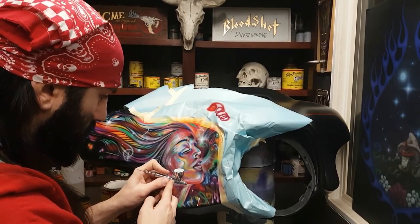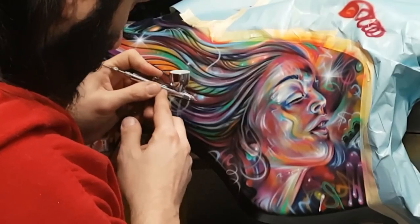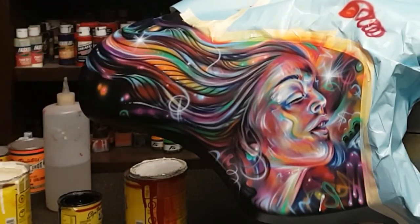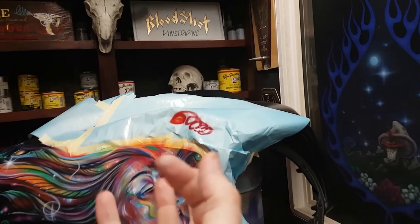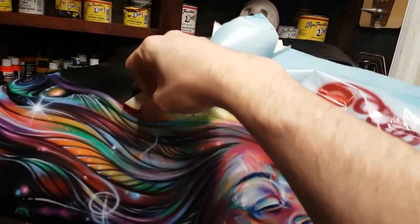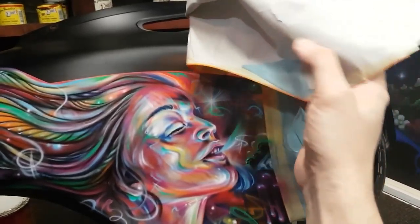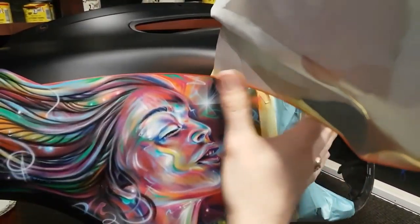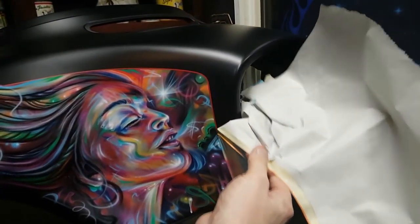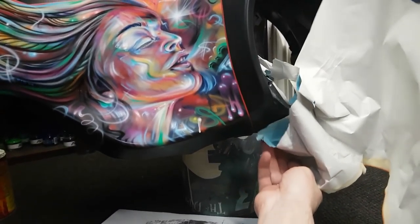We are getting close to wrapping up this little beauty. So, what do you guys think? I am in love. Ooh, come here. Oh, all right. Let's peel off a little bit of masking. Let's just peel it off and take a little peek. You know what I'm saying, guys? All right. Let's get down to it. Here we go, guys, revealing the red pinstripe that was laid down before I got here.